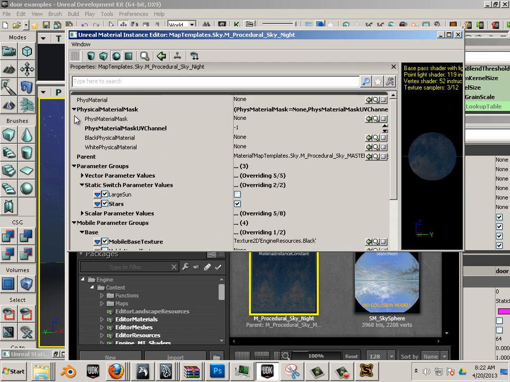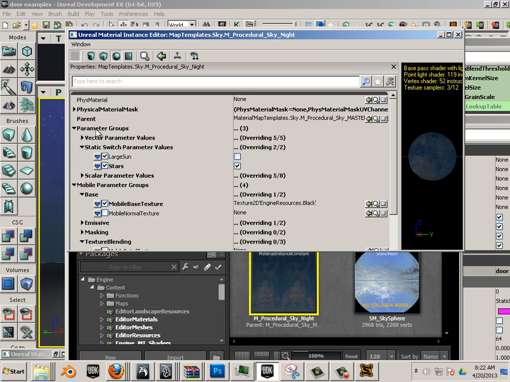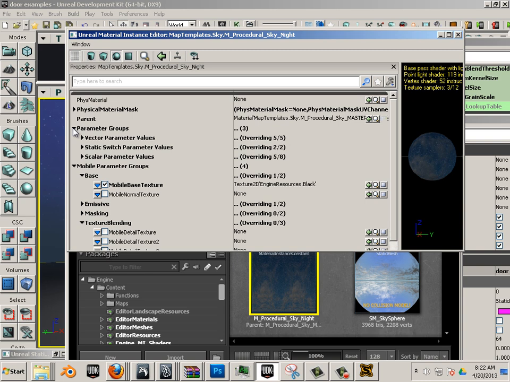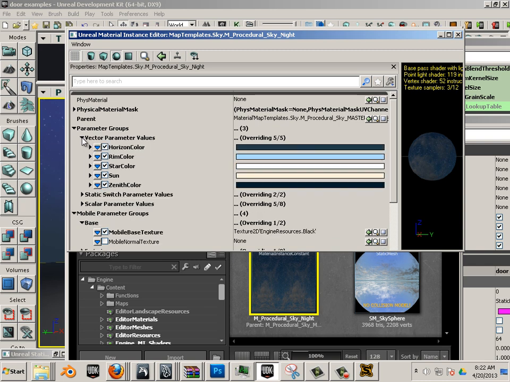Take, for instance, and let me find this again because it is quite hid. Here we go. There's vector parameter values, and here is the sun, here is the star color, here is the rim, horizontal color. Again, all these can change.